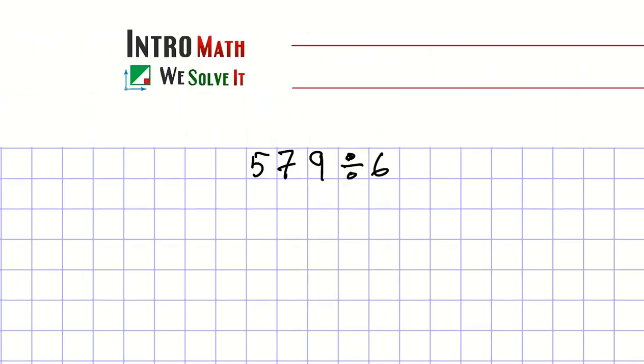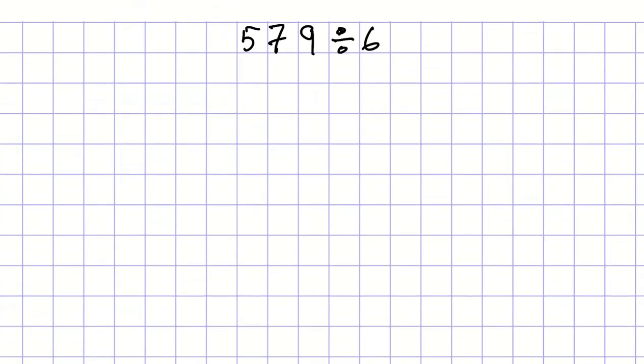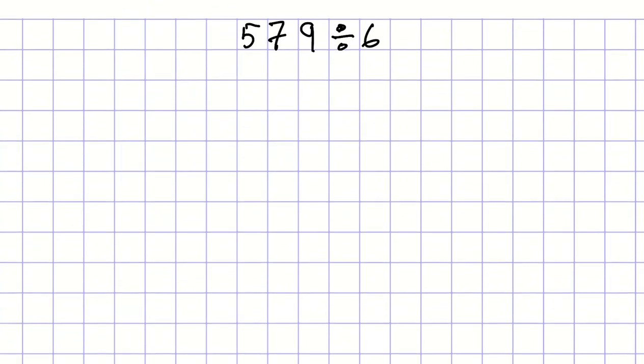Okay, our next problem is 579 divided by 6. What do? You line things up like we normally do. You put 6 here. You draw this division symbol right there. You put 5, 7, 9 like that, right? And then you go about doing the process of division. So 5 divided by 6, of course, it's not gonna go. So we say it's 0, right? Because it's not gonna go.